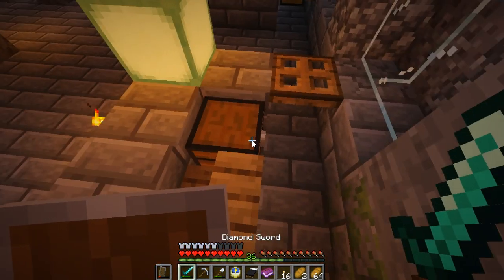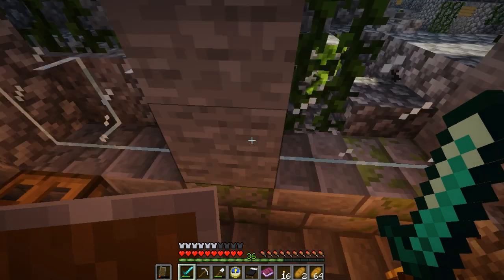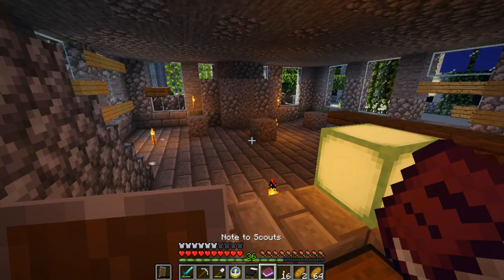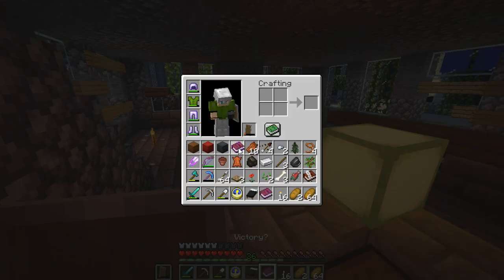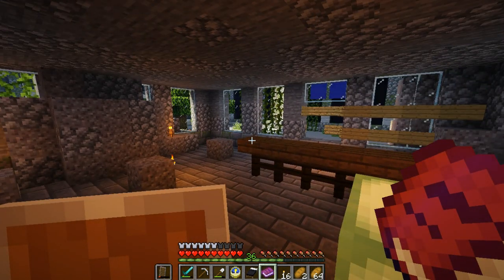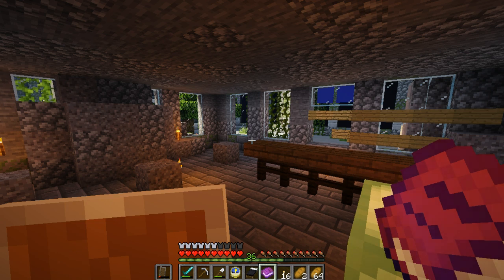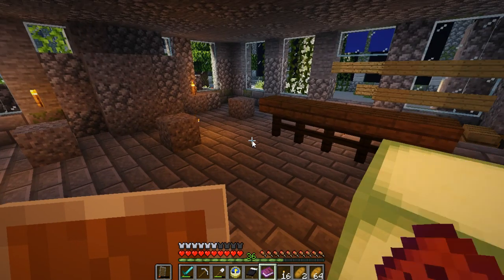We did find a book. Is there another book in here? There is another book in here. And some eggs. And a chest plate too. So let's go ahead and read these books. It says, Note to Scouts. Running low on ammo, and now completely out of weapons. Right, so nothing too interesting there. This is the headquarters of the Sapphire Scouts. There is also the Ruby Rebels, and when they're joined together, they are the Garnet Guardians. So we are yet to find the Ruby Rebel space. I believe it's over there, so we will find out. But let's read this book.